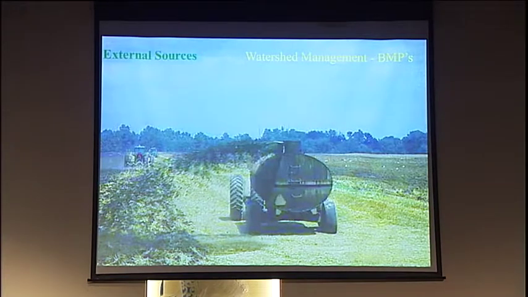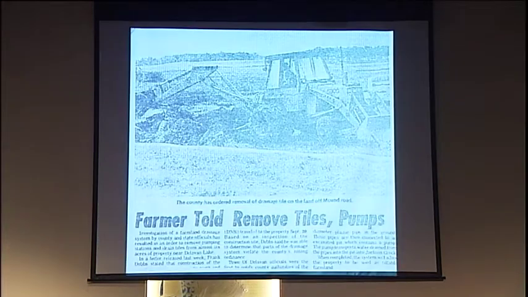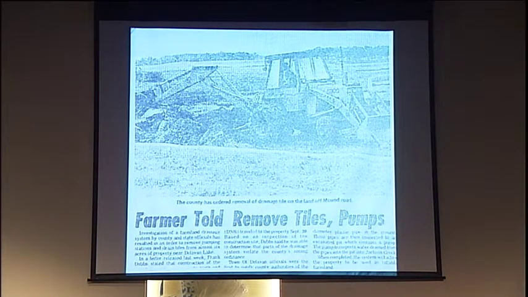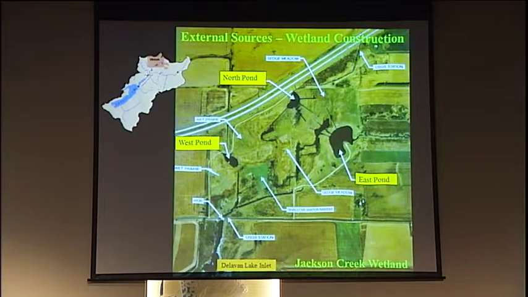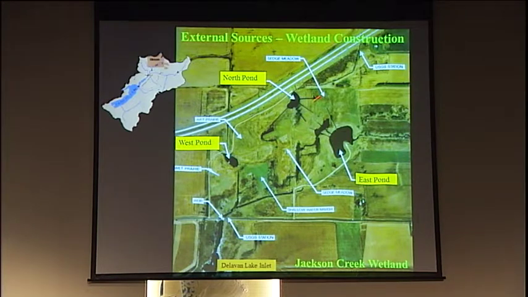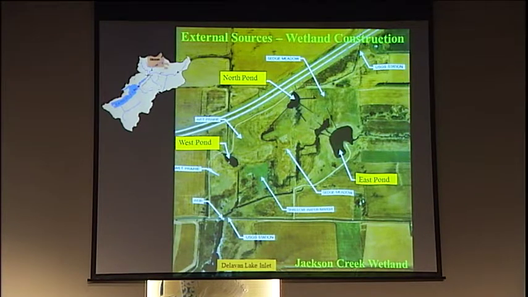The first step was to convince all the farmers to change their practices — going out there and saying, let's do it a little bit differently so we can reduce the amount of nutrients from the watershed. They told them to try to remove the tile drains, which would be very successful for nitrogen. They actually went out there and pulled tile drains out of the system trying to reduce the amount of nutrients getting into the lake. They also built wetlands — three were built just along the streams coming into the lake to intercept and trap all the nutrients they could.